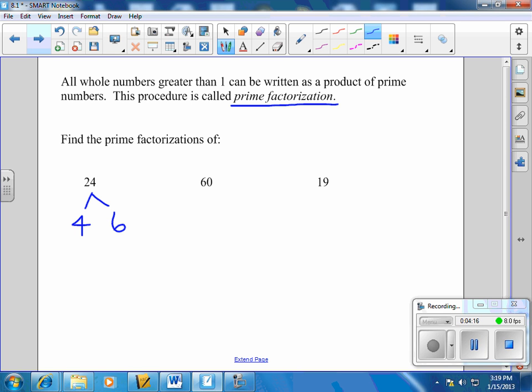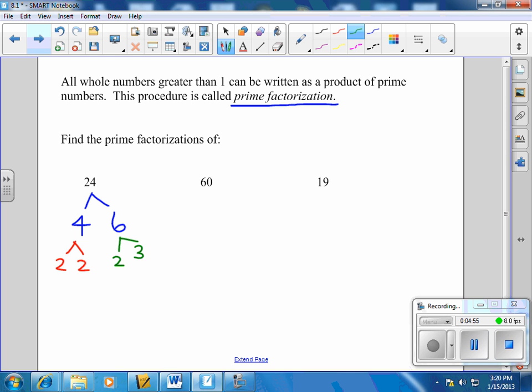And then you double check to see if the ends of your trees are prime numbers, if they can't be broken down anymore. So the first end of my tree is a 4, not a prime number. That can be broken down into 2 and 2. And remember, you should always be able to follow your tree back up. So I broke the 4 down into 2 times 2, and then 2 times 2 would give me 4 if I wanted to go the other way. 2 is prime, so I don't need to go any further with the left side of my tree. I can't break down those red 2's anymore. But 6, on the other hand, is not prime, and that can be broken down into 2 and 3.